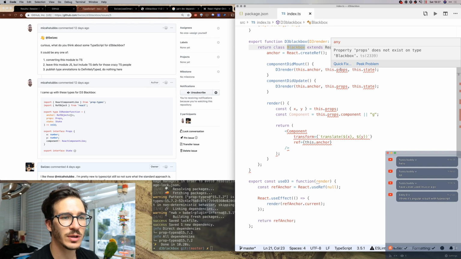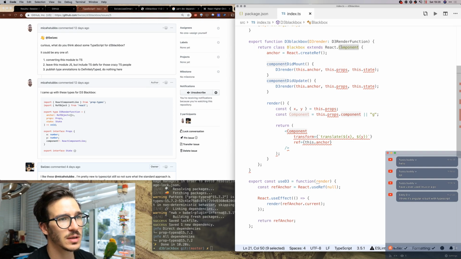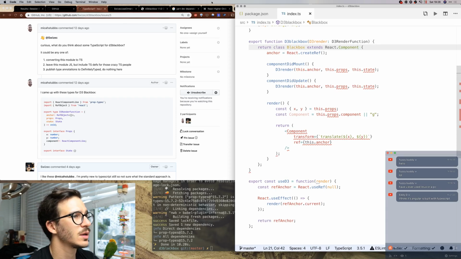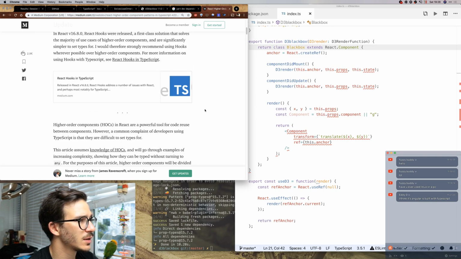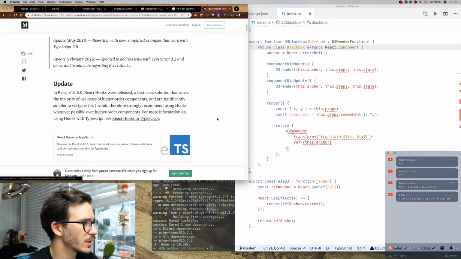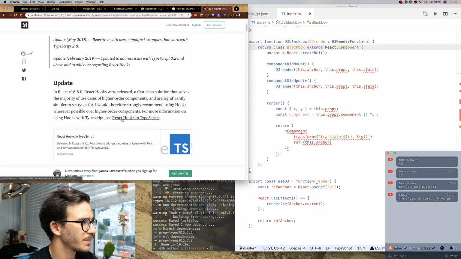I'm pretty sure that props does exist on type blackbox because it is a React component. So let's see. Extends React.Component. I'm pretty sure that needs React hooks in TypeScript.